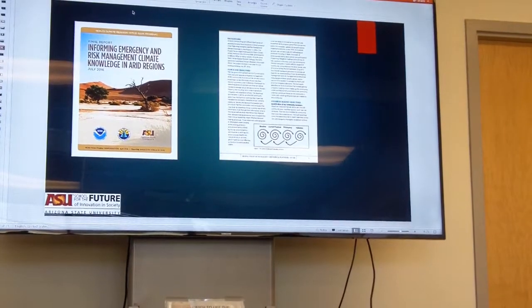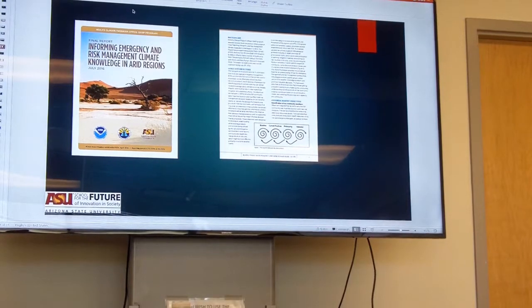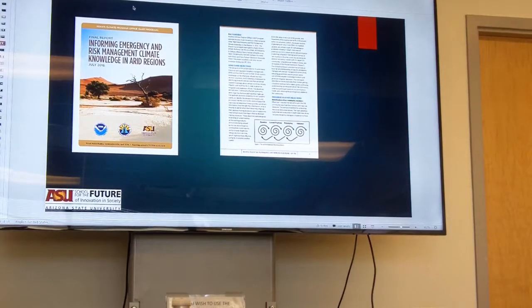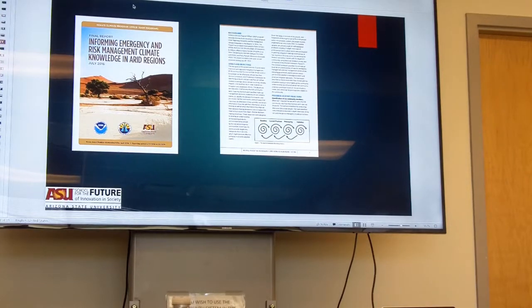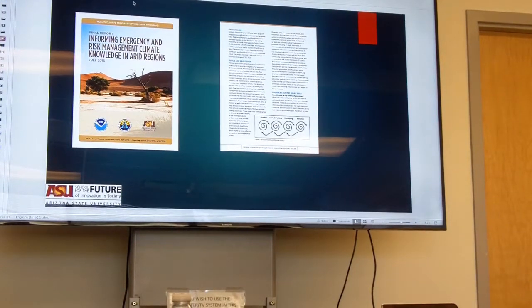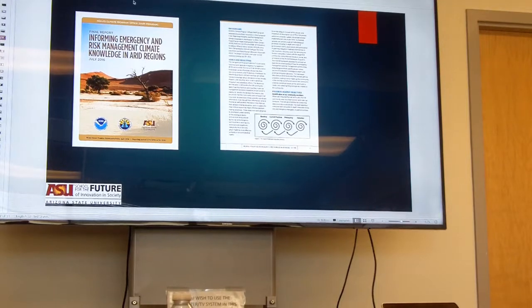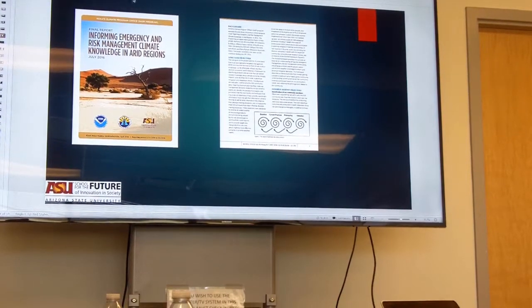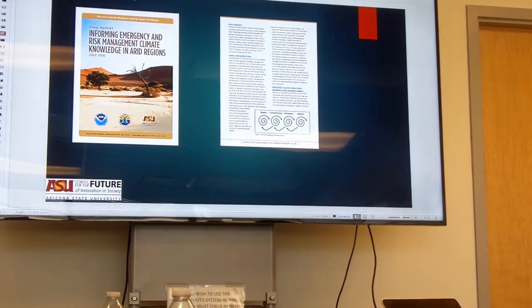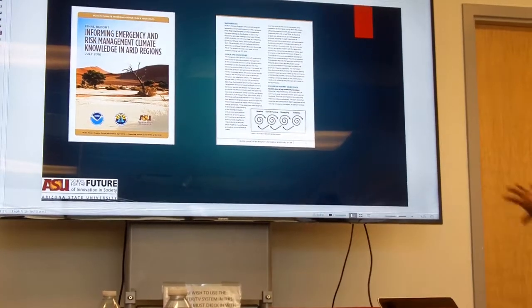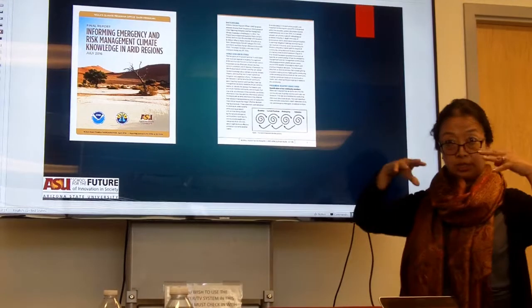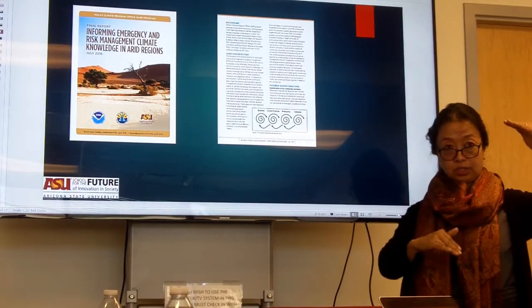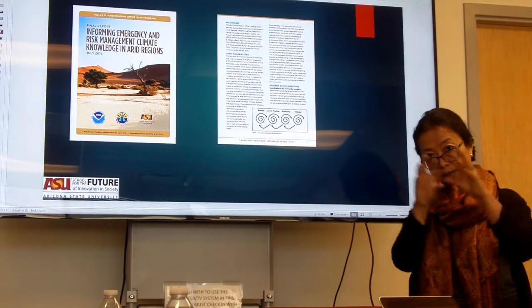The other one that we did recently, I'm still wrapping this up. We got another funding on this, and here again the idea was, how do you pass information to managers? We interviewed 40 people from across the state, county managers. We did in-depth interviews with all of them, and we used this framework as a protocol for analysis. I'll come back to that later on about how we did that. And we had these standard questions in which we could make comparisons.